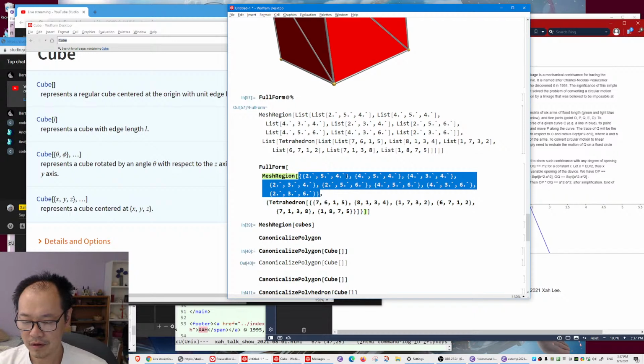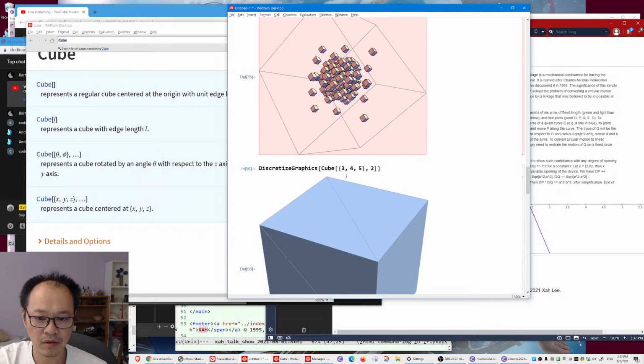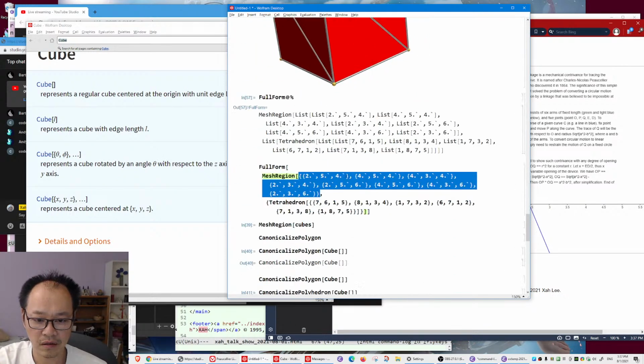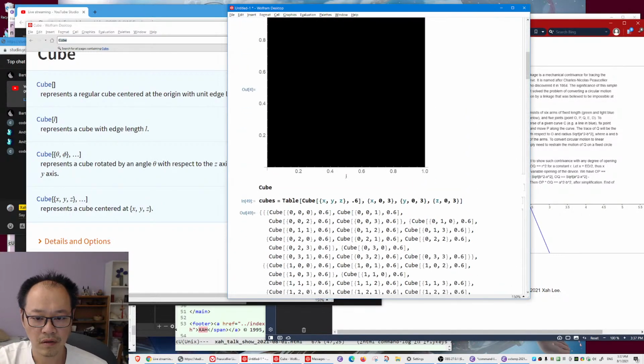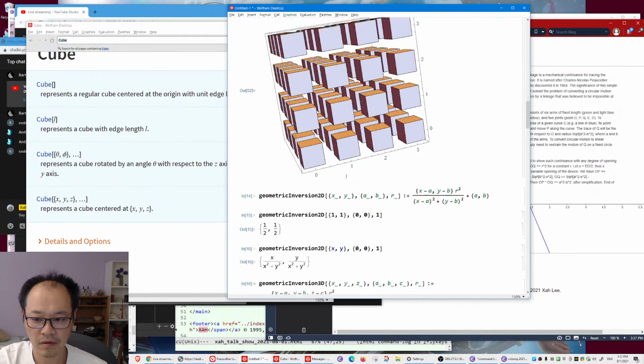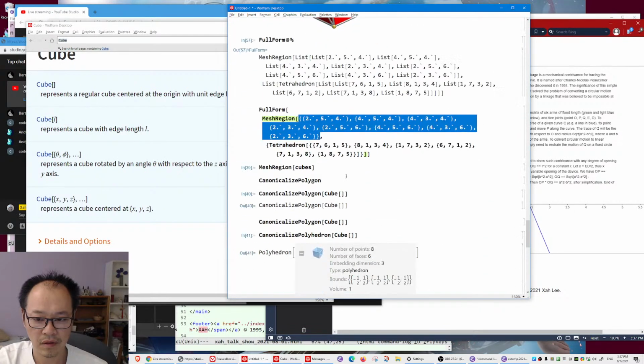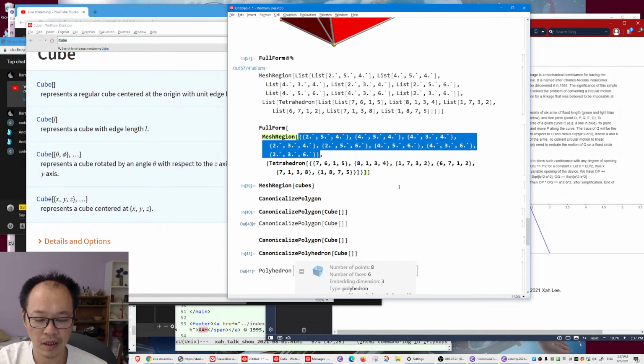So mesh region, we can transform mesh region, map. Yes, we can map. So this should work. We can turn a mesh region.